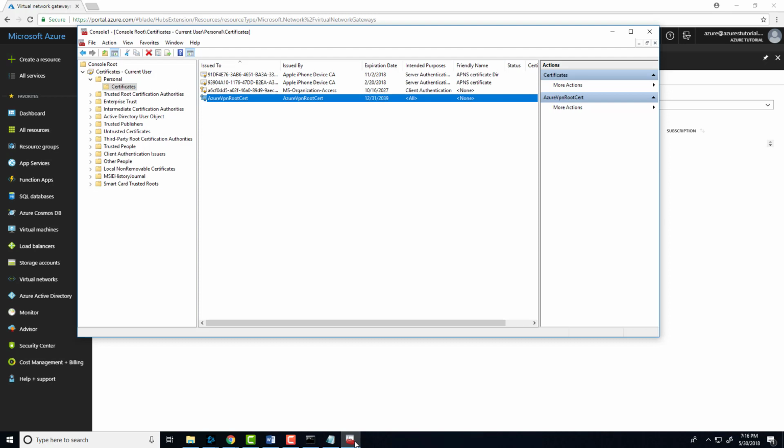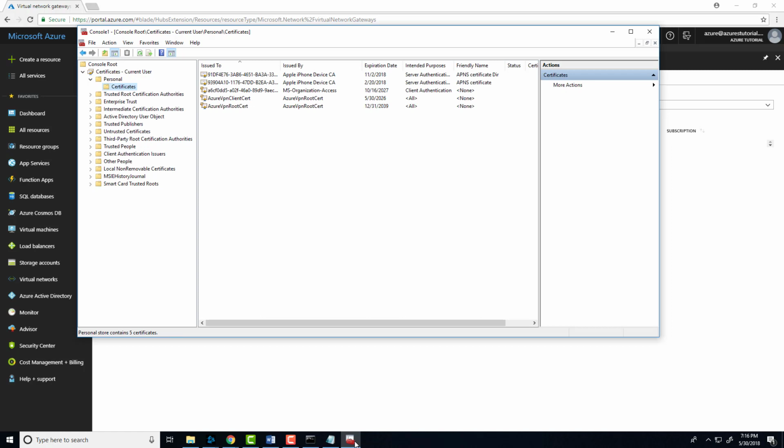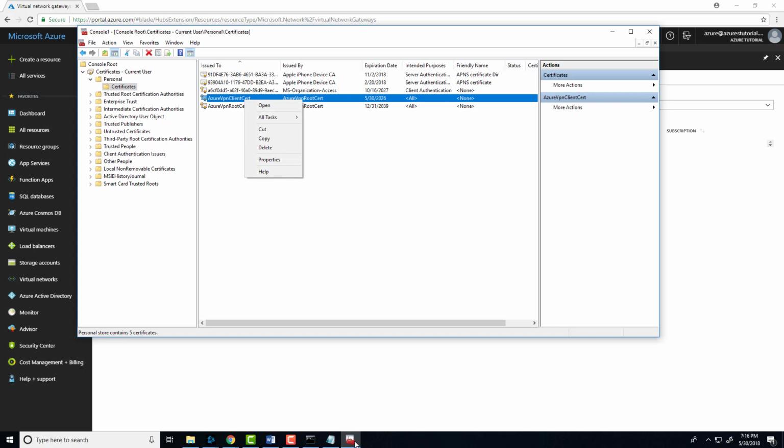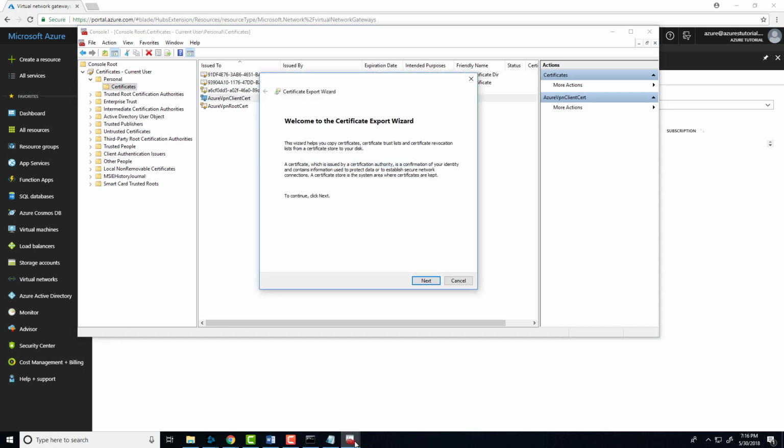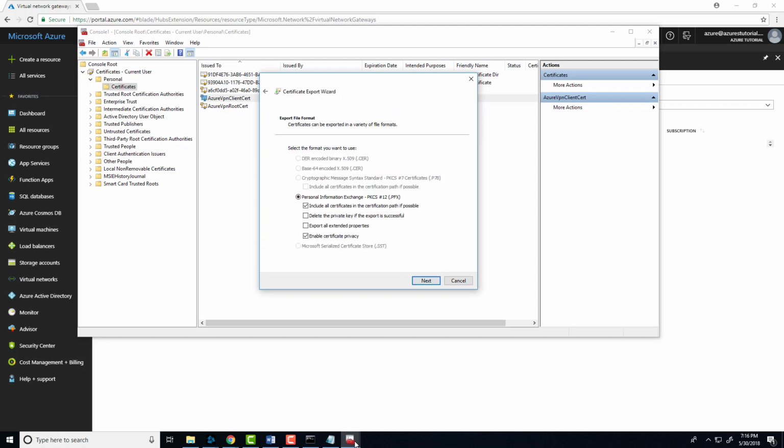Go back to the store. We're gonna hit refresh. Here it is, the client. So we basically want to do the same thing here. Alt text export. We're gonna choose yes, export private key. So you can leave this as default.